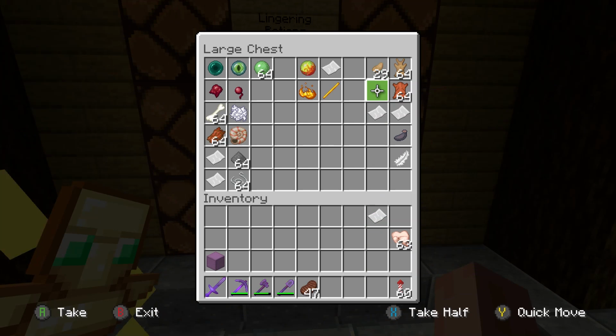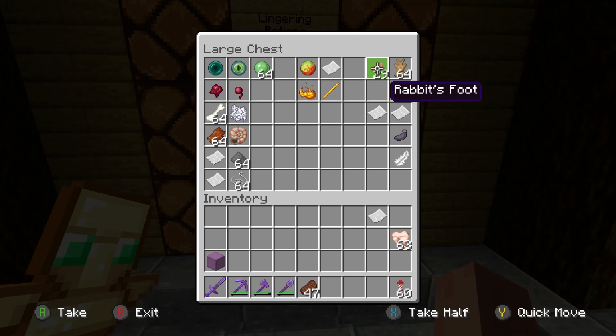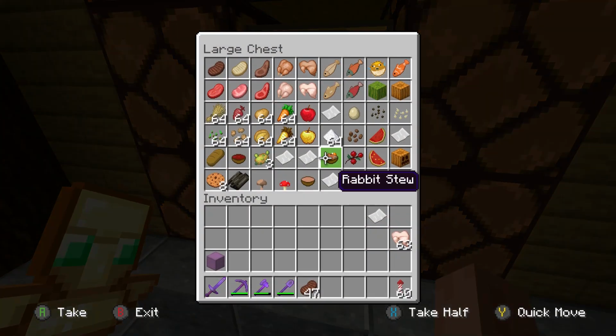There's only 29 at the moment, these things are kind of rare. So I'm going to have to use the rabbit farm a little bit more in between episodes, and then I'll check them off probably in the next episode. And the last item is in the food chest.